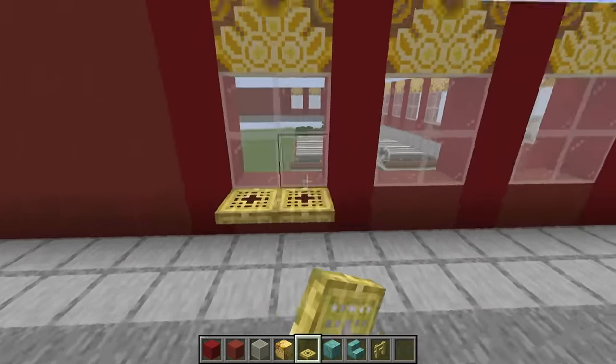So we can now connect these together at the back, and we can also connect to the front of the build. And we're just going to do this on both sides.